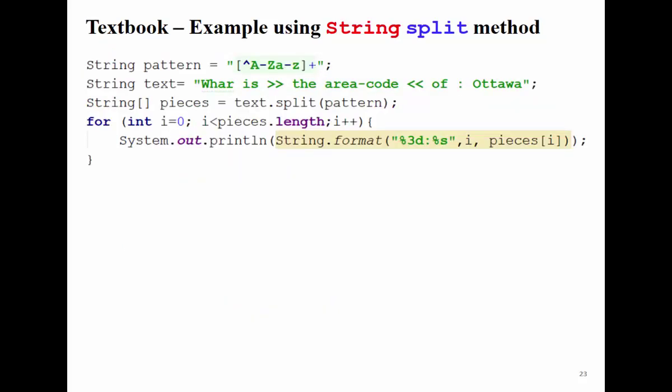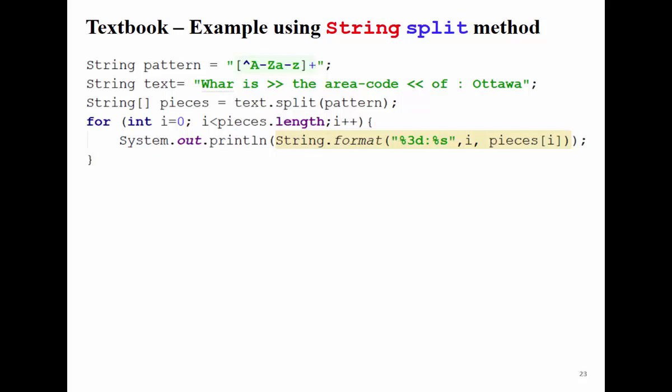Now, you can use a regular expression to split a string. You are saying, I would like to split the string multiple times, using a special character between the string parts. You can see here the pattern. What does the pattern mean?